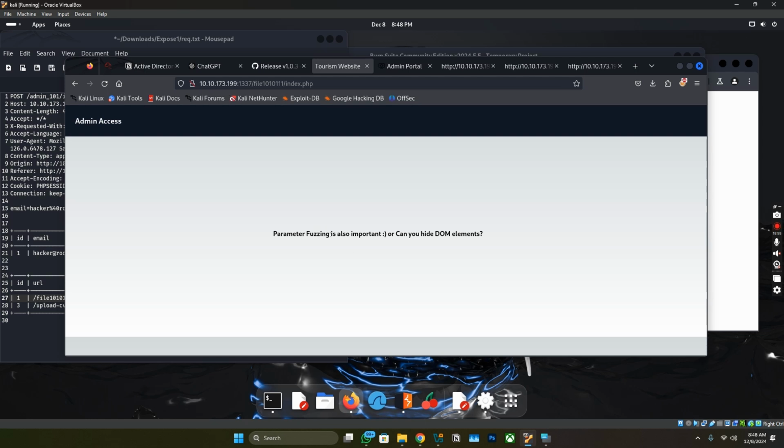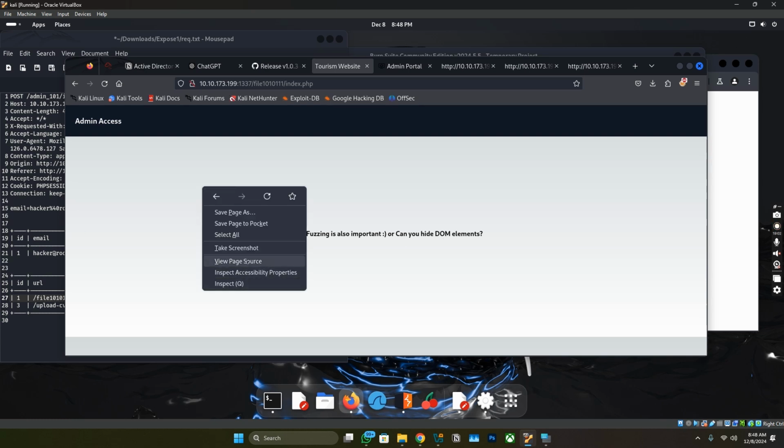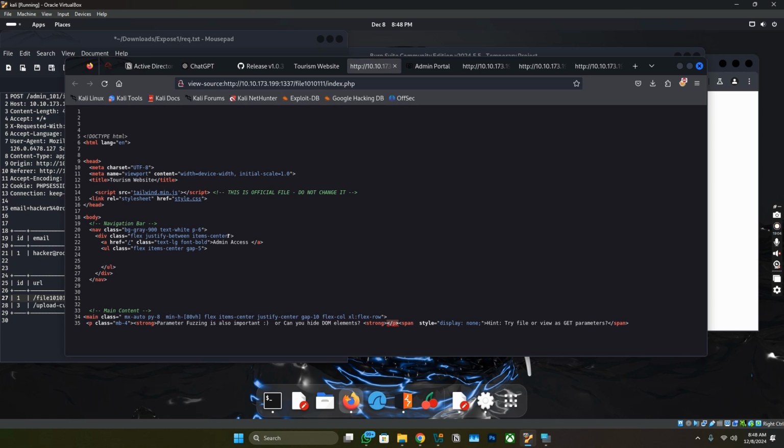Parameter fuzzing is also important. Can you hide DOM elements? Let's view page source to see what is in there. Oh, we get a hint. It said try file or view as GET parameters.